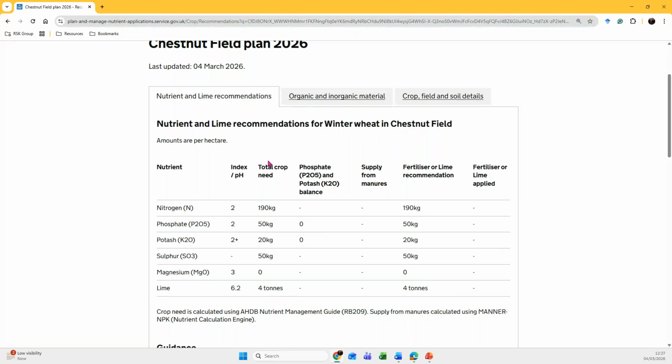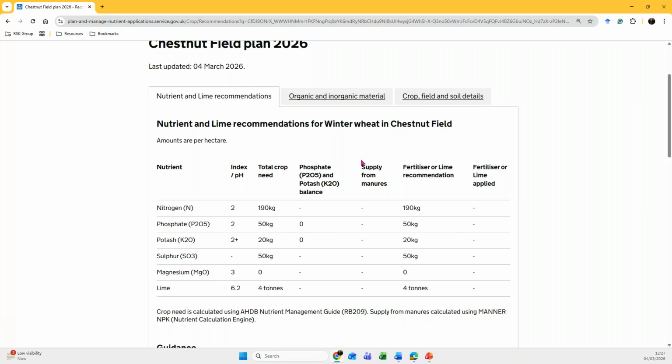Then we've got a couple of other columns. The first column is our phosphate and potash balance. The tool will calculate a rolling P and K balance and show the balance there. Because we have just set up this farm and just started, the balance is 0. But if this year we applied, say, 40 tonnes per hectare of cattle manure, which would apply more phosphate and potash than this particular crop needed, that would appear as a positive balance in next year's plan. So it's helping farmers manage their P and K across a rotation.